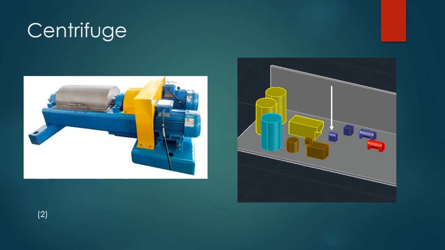The centrifuge, shown here on the left, is a two-phase decanter centrifuge, which will take some of the separable water and oil from the food solids. This type of centrifuge separates things based on their density by spinning things very quickly. So the liquids, the brown grease and water, will be separated from the solids, the food waste. The liquids will then be sent to the skimming tank to be treated, and the solids will be sent to the grinder.